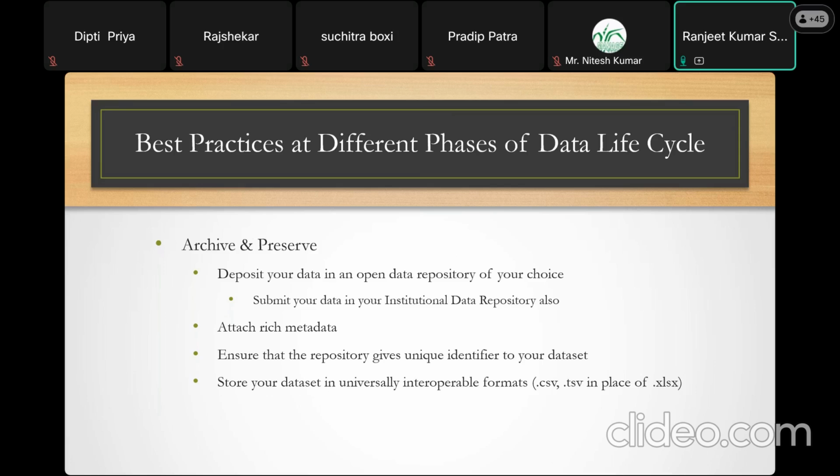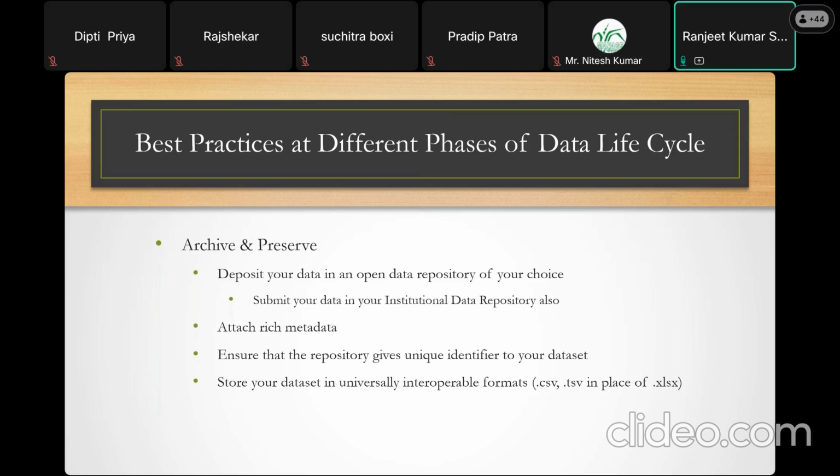It is very important to locate your data set in future. The uniqueness about DOIs is that they store the metadata with them. So if you have the DOI of the data set, you can have all the metadata with you. So it is a very important practice to ensure that the repository gives a unique identifier.